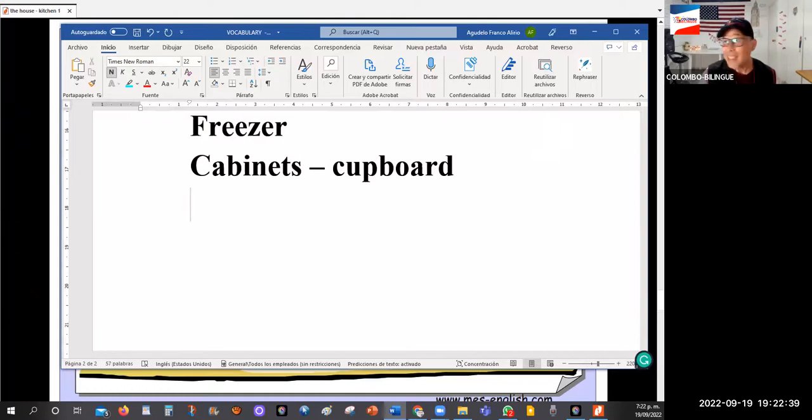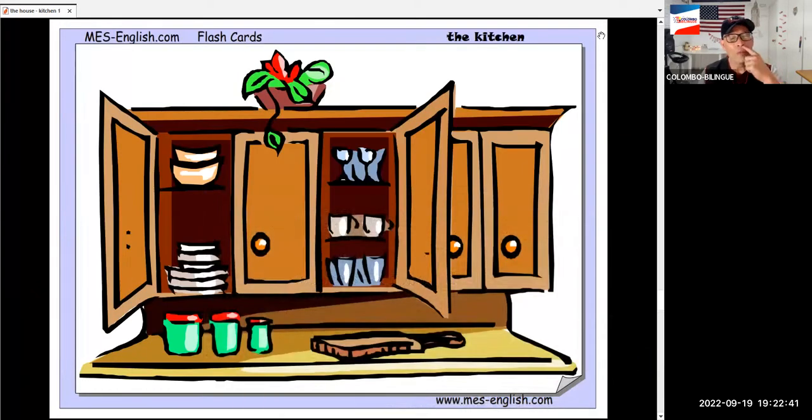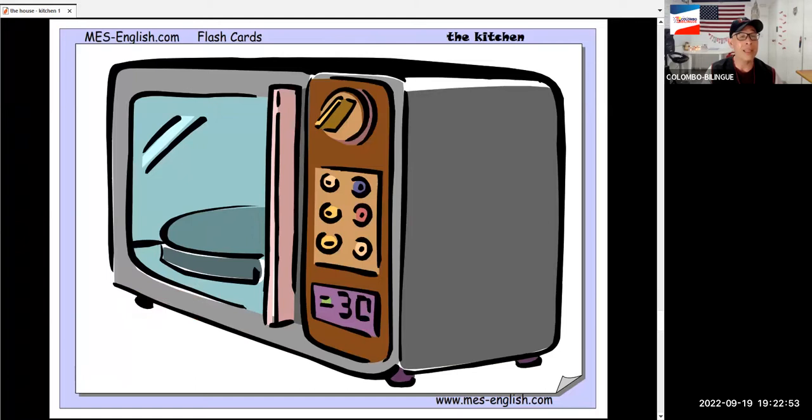Okay, that is hard because you know where. Because the smell, you are looking for the cookies inside the cupboard to eat at least one of those delicious ones. Okay, very good. So please, cabinets. I'm going to show you another. This is an electrical gadget. It's called microwave.